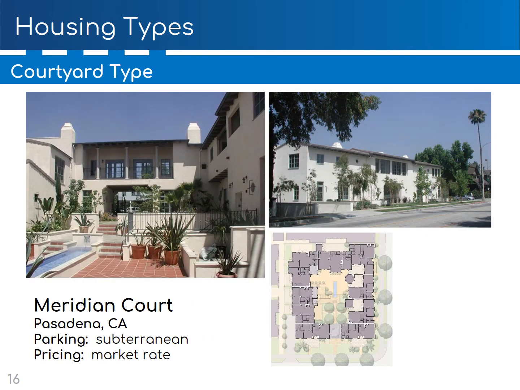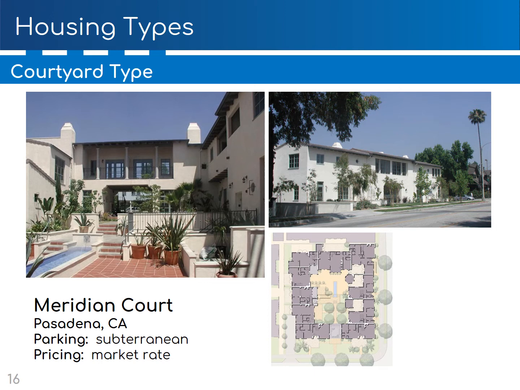The Courtyard type draws inspiration from early 20th century precedents. The four examples that I'm going to show are from Pasadena, which is famous for its bungalow courts and historic courtyard apartment complexes. It is noteworthy that while each utilizes the courtyard type, they all employ different architectural styles, highlighting that a building type is not tied to an architectural style or vice versa.